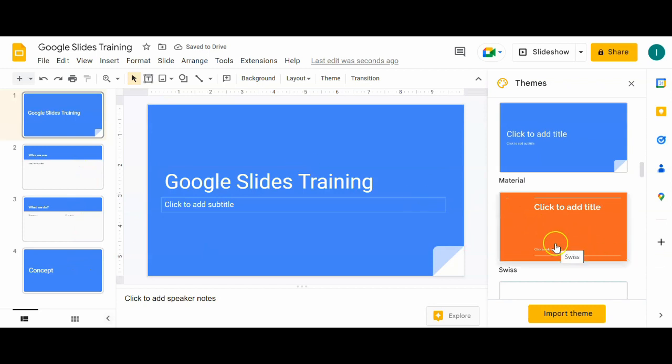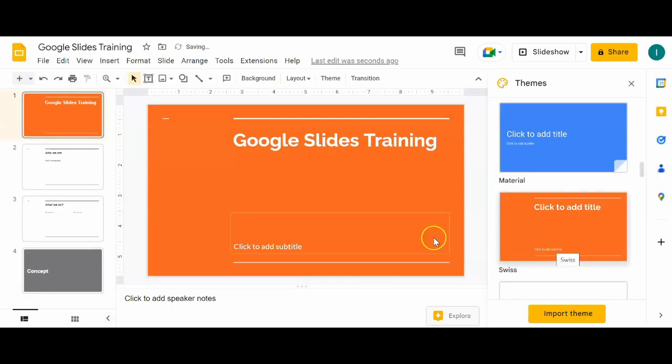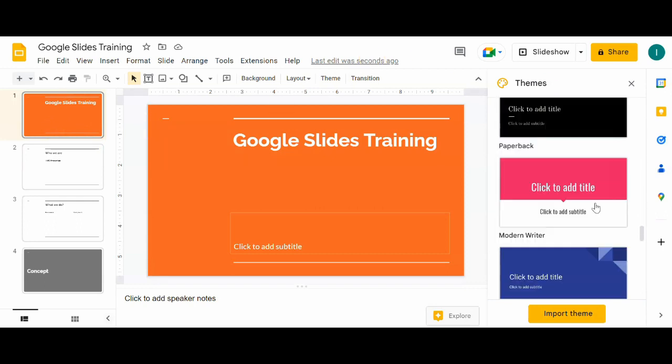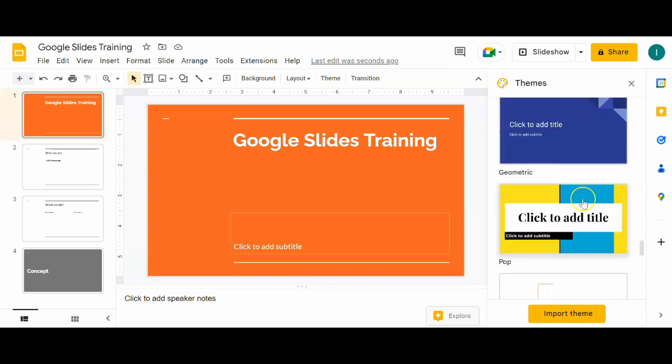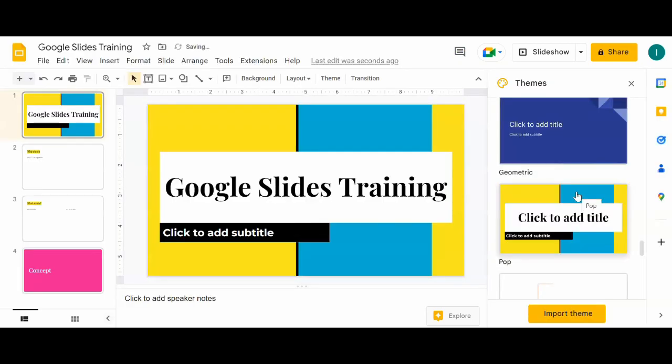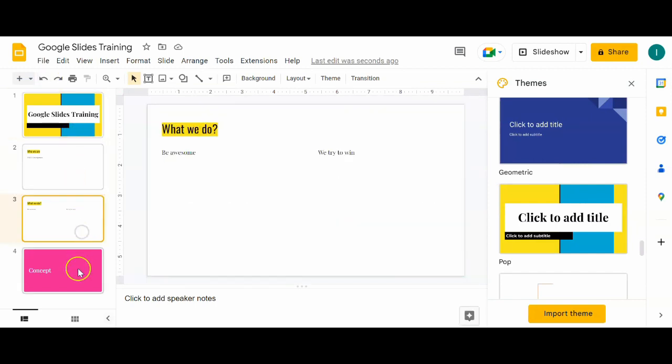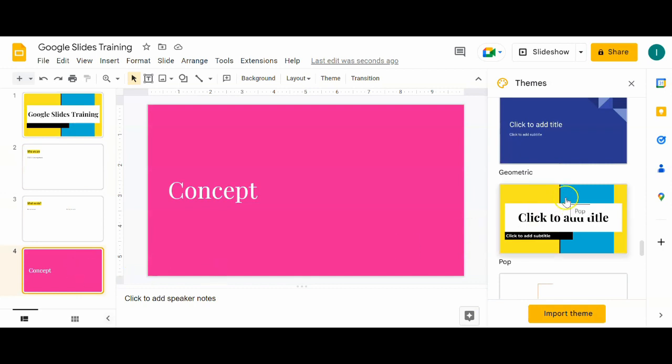Let's try to change this a little bit more. Let's go orange. Let's see how that looks. As you could see, the different concept of the orange and the palette colors related to the orange slides give the slide a better visual appeal. One of my favorite ones that I recommend for anyone is this one. It's a weird, funky pop vibe. As you can see, very well put out, very well displayed. Definitely something to look into.